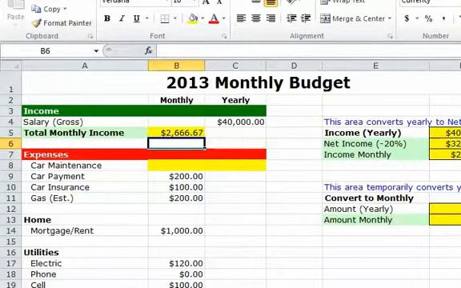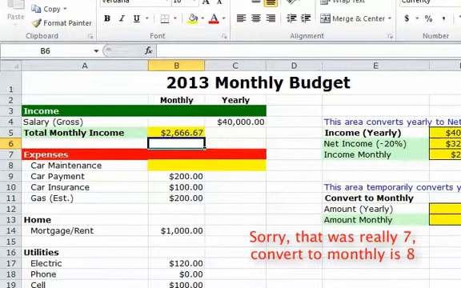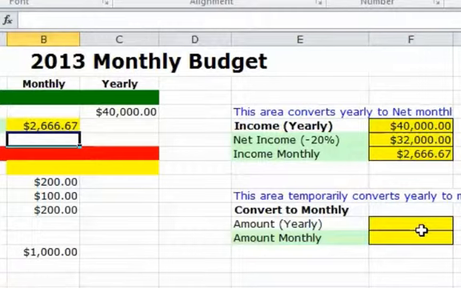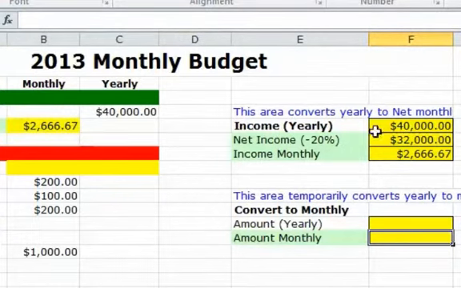So that was all under number 6, where we did these calculations. Now on number 7, this is just like a little extra thing here. You could use a calculator, but I just put it in here because Excel works like a calculator. We could just write a little formula here that divides by 12, just like the one we used here. So that way, whenever you have any kind of yearly amount, a water bill or tax bills or anything like that, you could throw them in here and divide by 12.